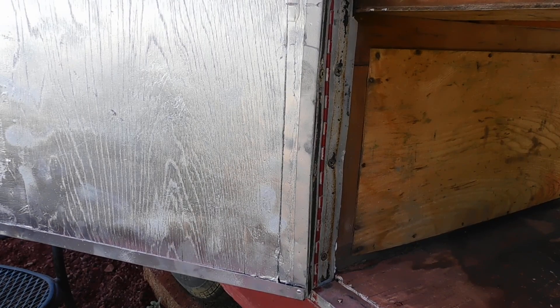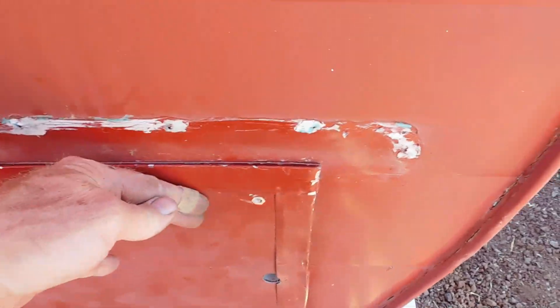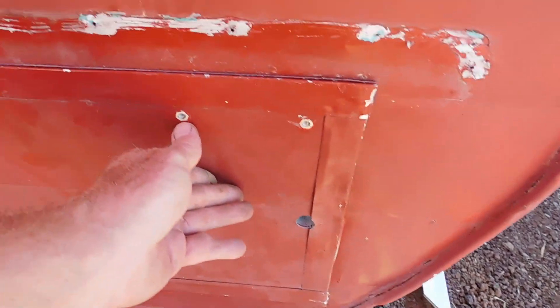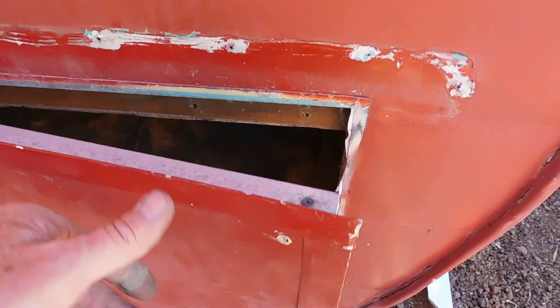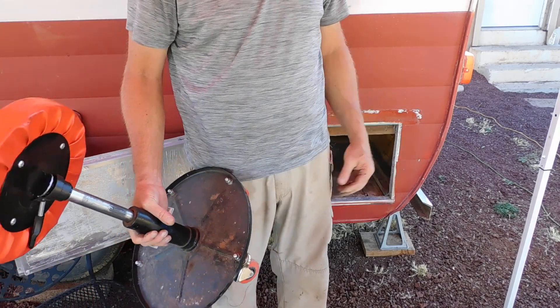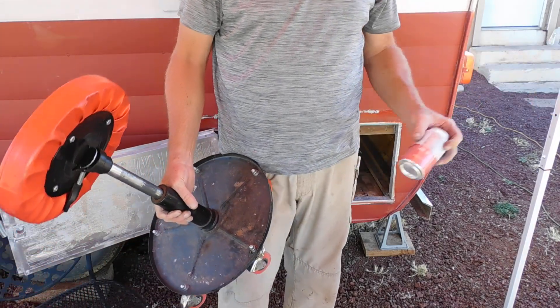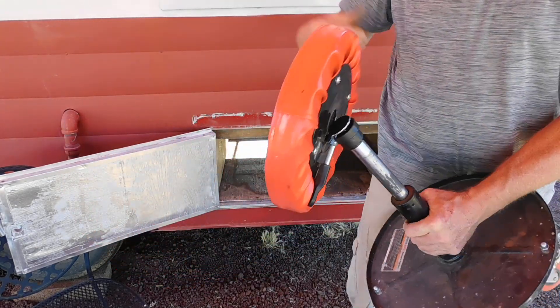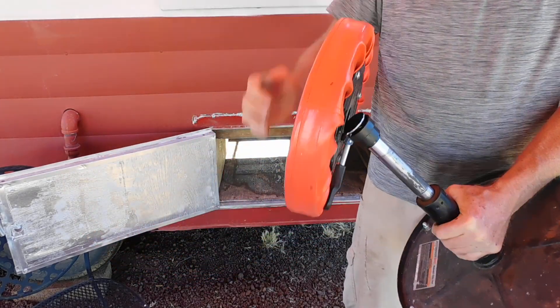That looks like a good bite. That's after a few dozen test fittings. The lock's not in there yet and I still need to JB weld and paint those. YouTube land, I owe you an apology — I've been talking to a camera that wasn't working for 10 minutes because the battery went dead, and you missed me falling off my little Harbor Freight stool that is now broken.